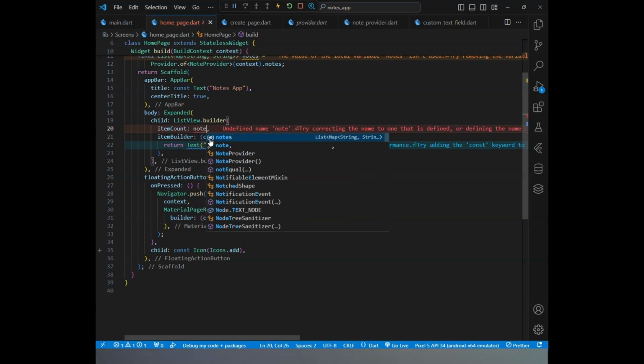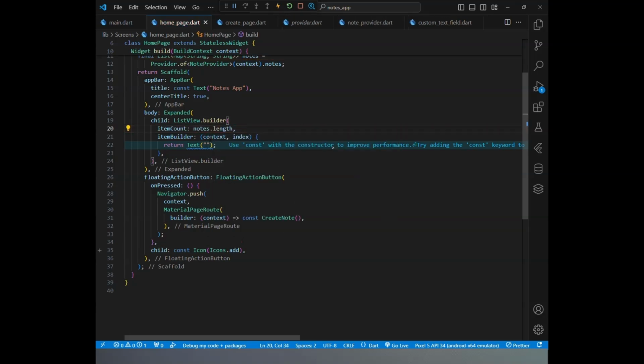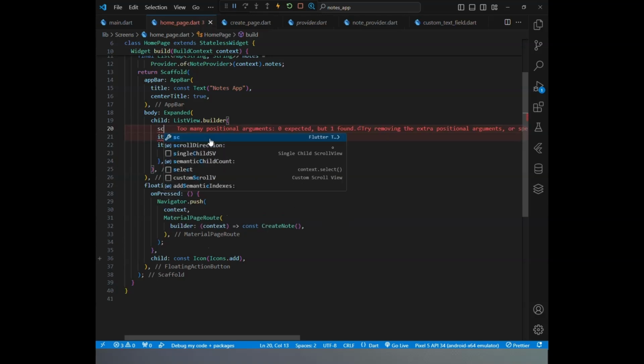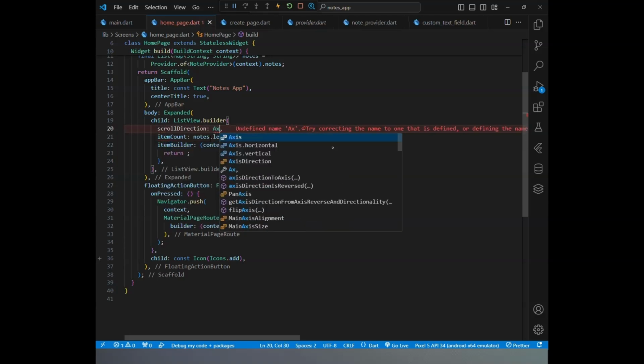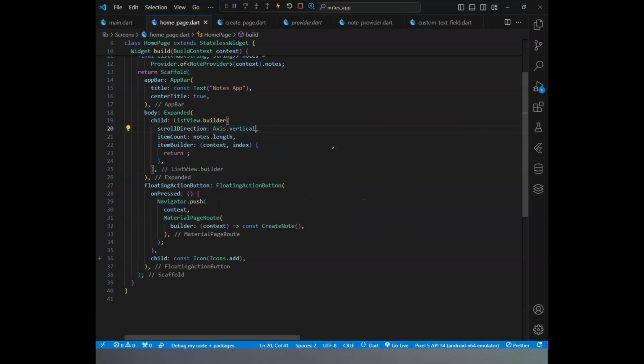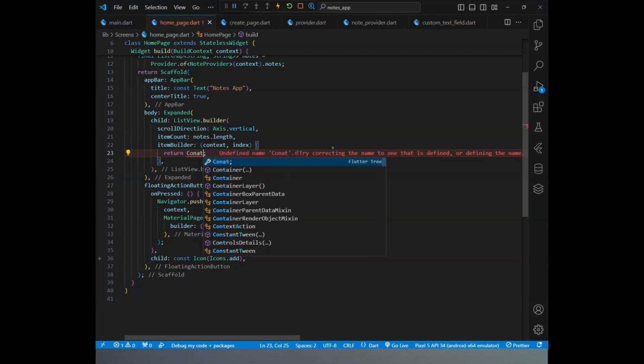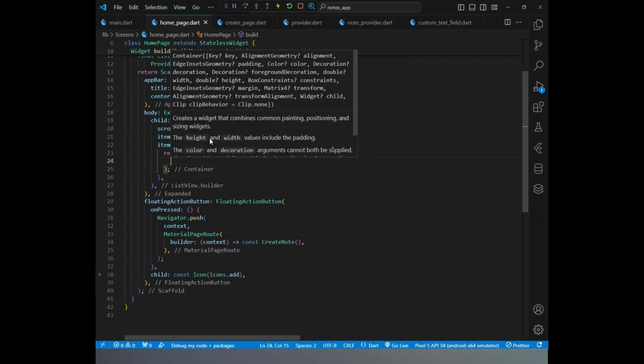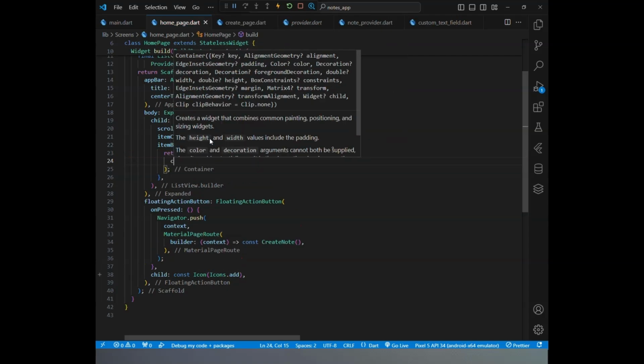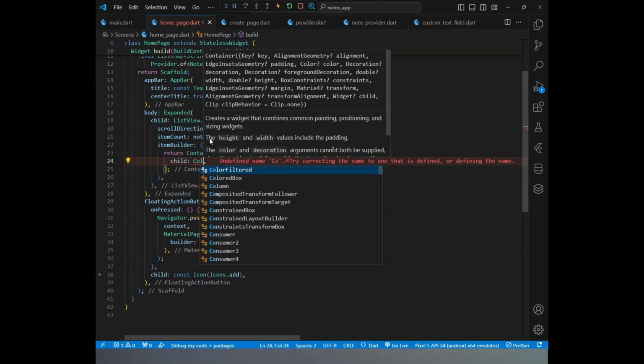What that means is that it combines multiple functionalities into a single widget, so you don't have to wrap your content with multiple separate widgets for things like padding, alignment, decoration, constraints, and margin. Instead, the container allows you to handle all of this in one place. It's like a flexible shell or frame that you can use to wrap around other widgets, whether it's text, images, icons, or even other containers. Let's start by understanding its role in layout and composition.